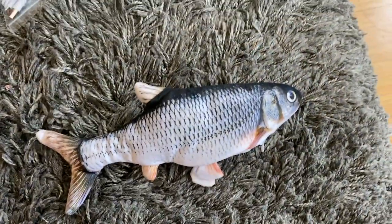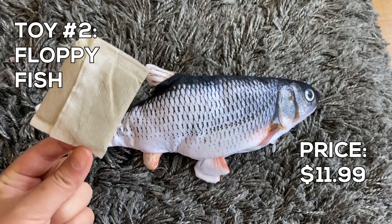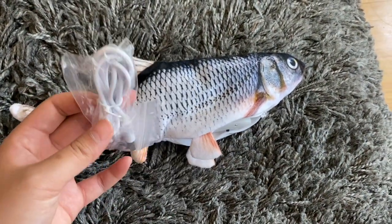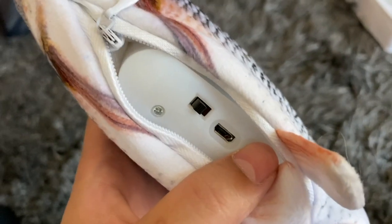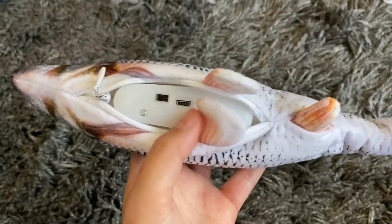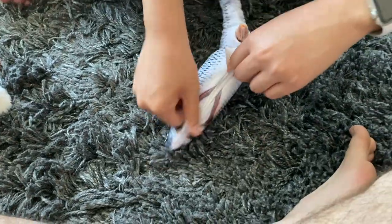Or this is another toy. It's supposed to be a floppy salmon fish, and it came with some catnip and a USB cord for charging. So let's see how she likes this one. There's an on and off button and a place to stick the charger in, so you don't have to worry about batteries running out or anything like that. So that's nice. This packet of catnip in here, and I'm gonna close this up. She's already interested. She likes catnip.